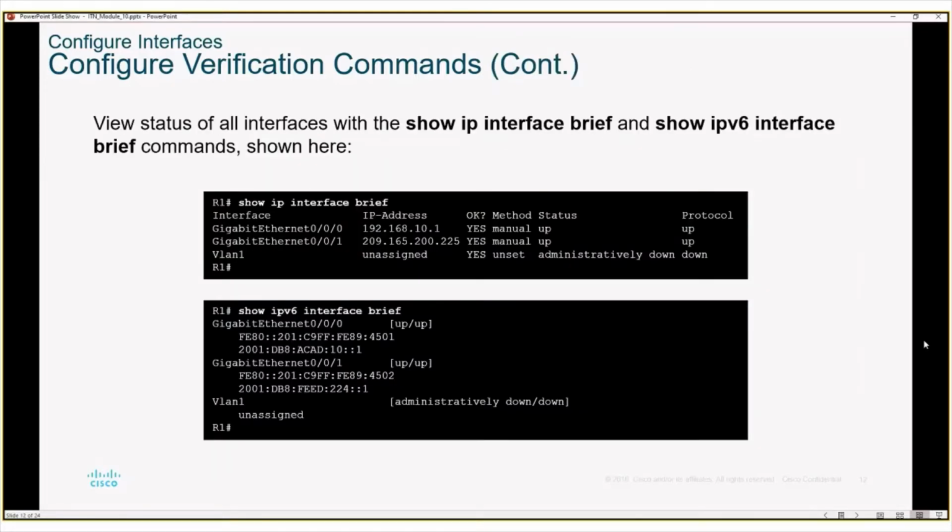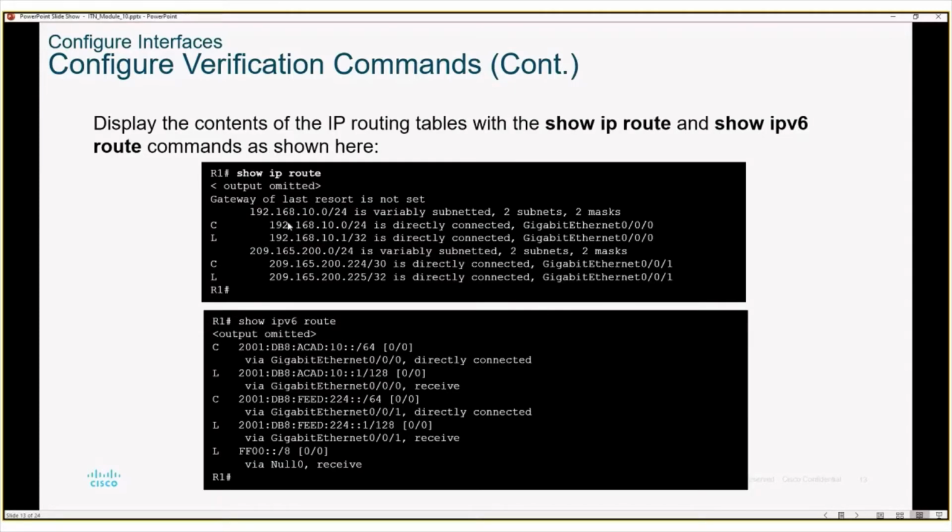Okay, so again, we're giving an example of the show IP interface commands. Show IP route. So this is the routing table. I think we've seen this previously as well. Now they've actually omitted the table at the top that explains the source information for each of these routes. If you remember, C means it's a connected network. L means it's the local address for that interface. And so with modern versions of the IOS, you get two entries. And so this is an IPv6 routing table. And so again, the C and the L mean the same thing.